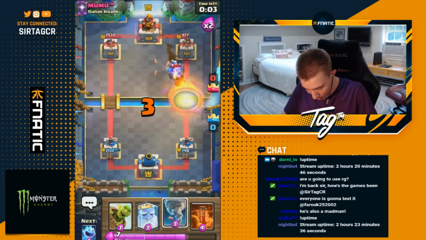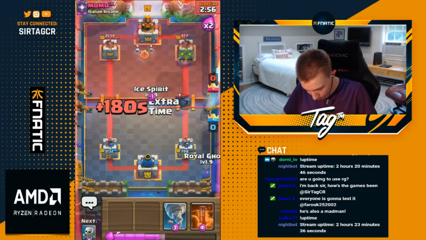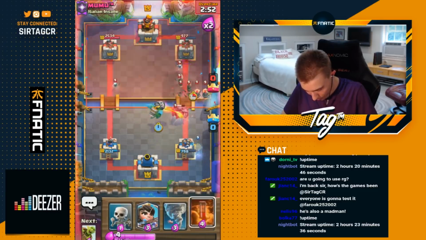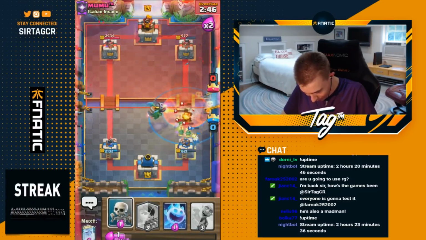Maybe we can bounce back here, guys. He's going to go for Fireball. Well played yet again. I'm going to go for the barrel. See what we can make happen. I'm going to have to go for Inferno Dragon. Gotta get value on this. NATO'd it all back. Get out of here.